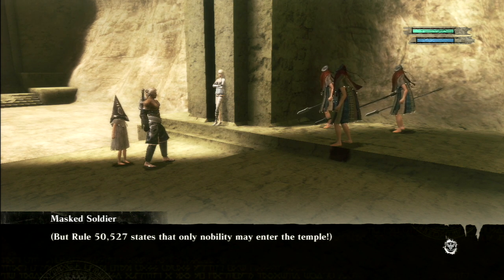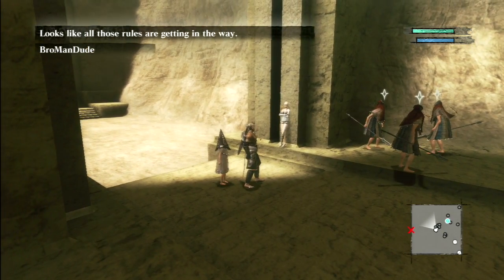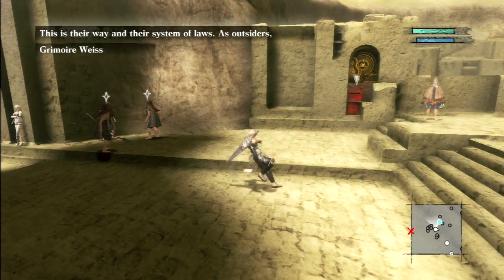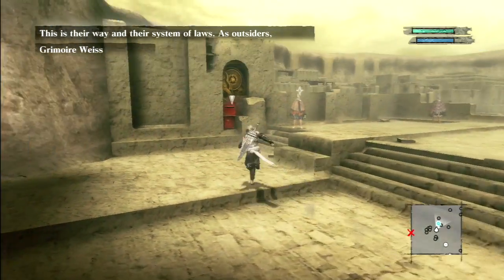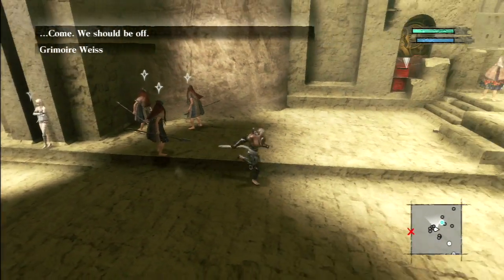It's dungeon time. God. Looks like all those rules are getting in the way. Yeah. This is their way and their system of laws. As outsiders, we have no say in the matter. Come, we should be off.